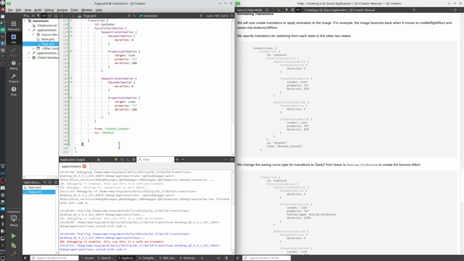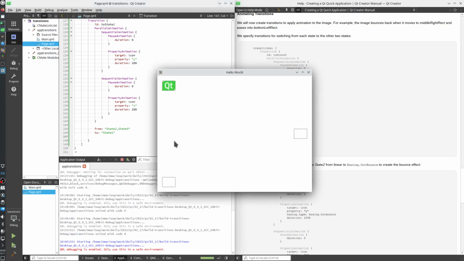So we can run it right now and see how it looks like. Okay, so we need to move the icon into the middle right, and then there will be an animation when it goes back to top left. So it skips a few times until it gets to the top.